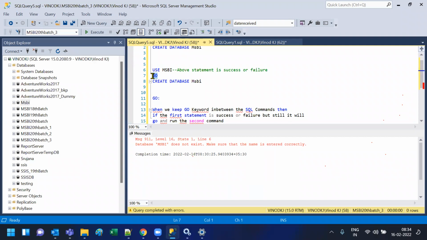If you put a go, yes, it's applicable only for the go keyword. And going forward, we'll use this go keyword in many cases.